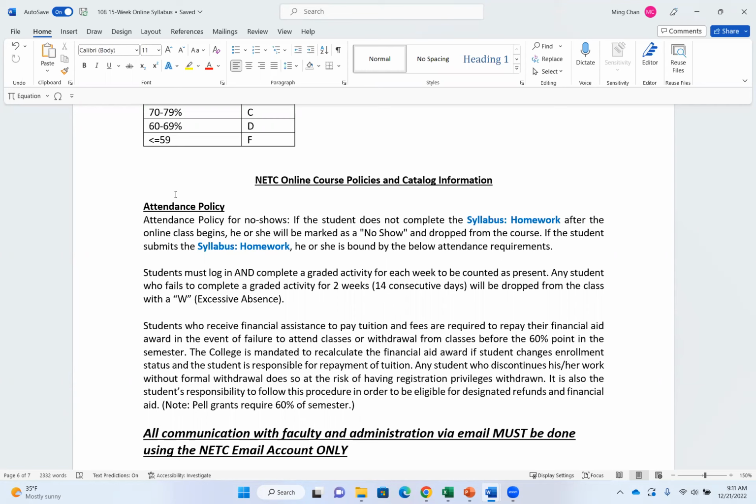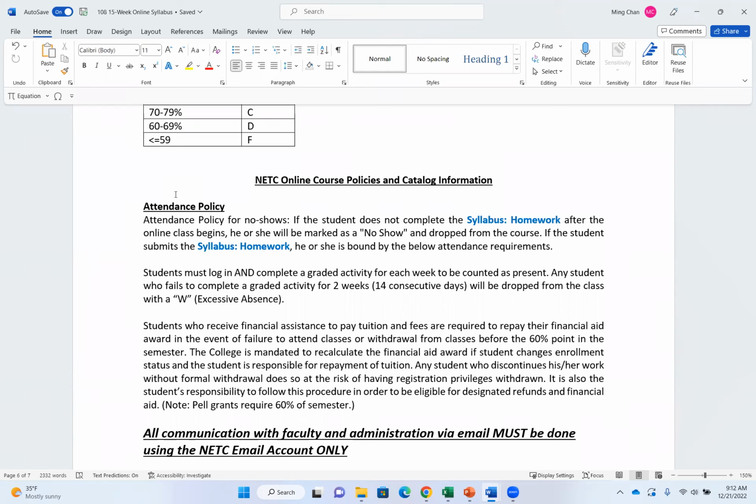The problem a lot of students run into is that they submit the syllabus quiz or syllabus homework for the 15-week class, and then they have another class that starts later. So students submit the syllabus quiz for the 15-week class and decide not to continue that class. The student gets dropped from the class before that later start date begins. Then the financial aid is not going to see that you already started a 15-week class.